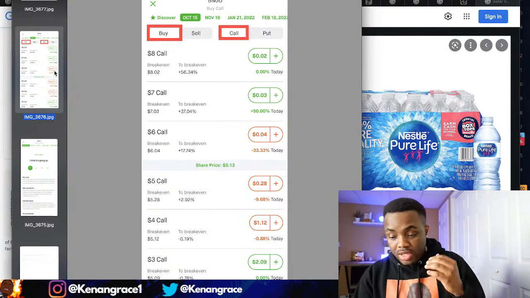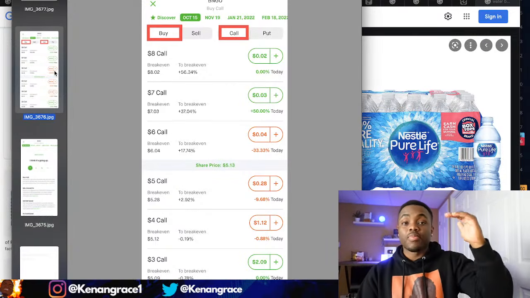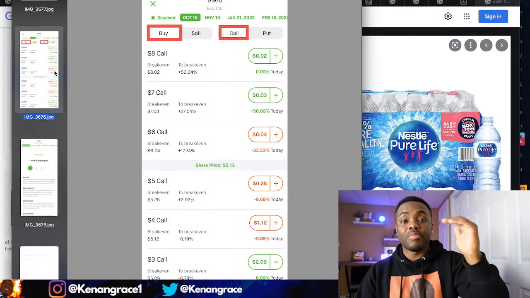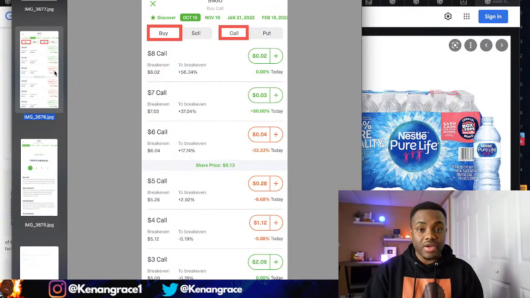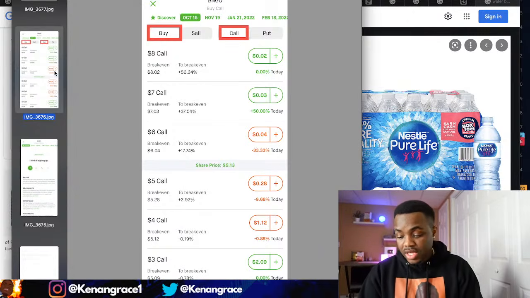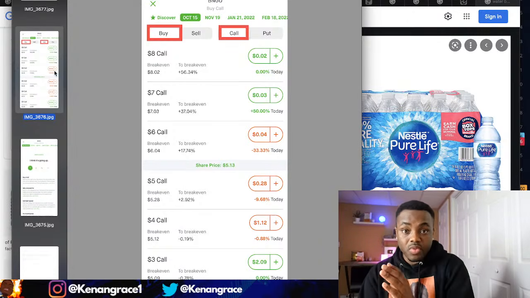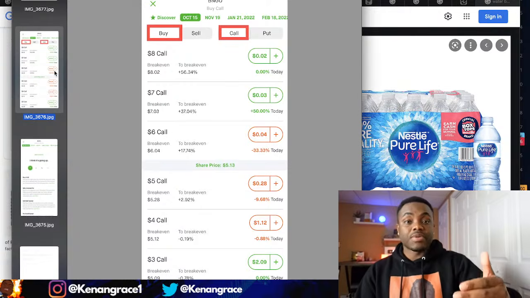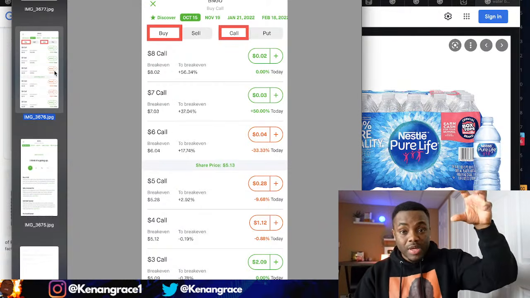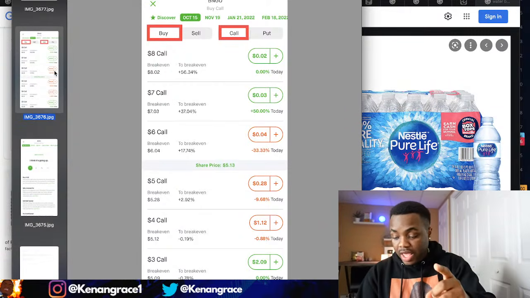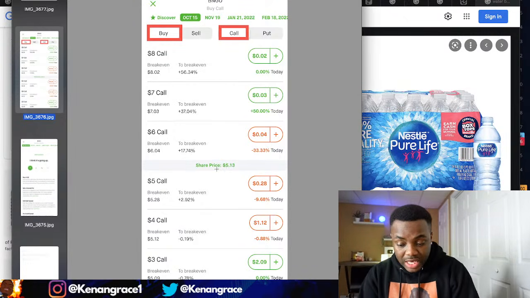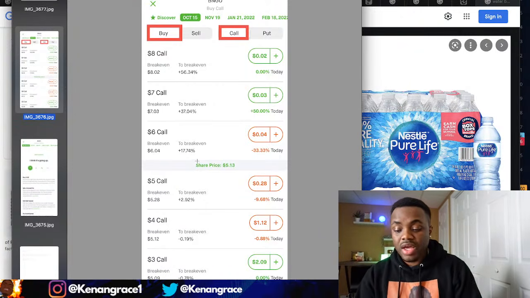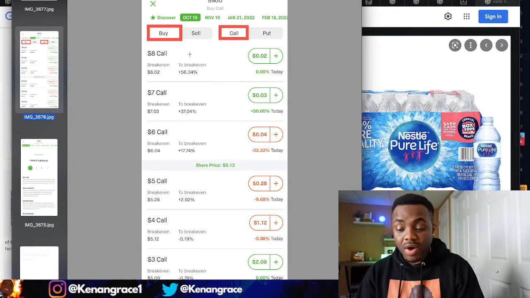Okay, now, delta, again, if the stock goes up $1, your contract is going to move up by delta. Theta, every single day, your contract is going to decrease in value by whatever theta is. The ask and the bid is what people are willing or trying to pay for this option right now. The ask, this is what people are selling it for right now. If you wanted to get in right now, what is in the money? In the money, if the stock price is $5.13, everything lower than 5 is in the money. Out of the money, everything above this is out of the money.